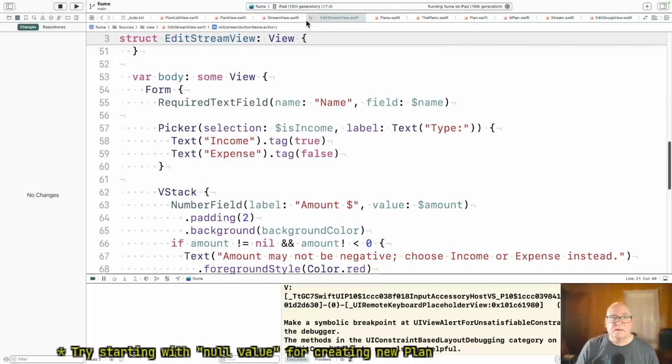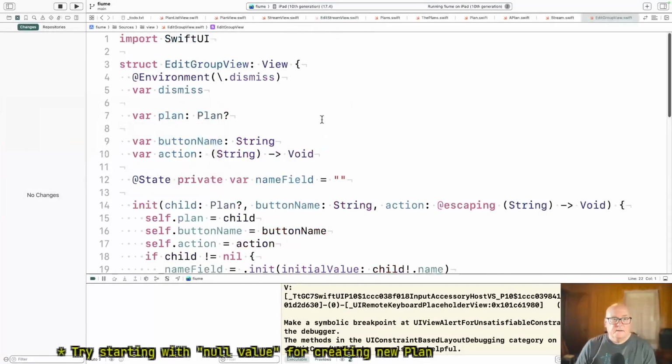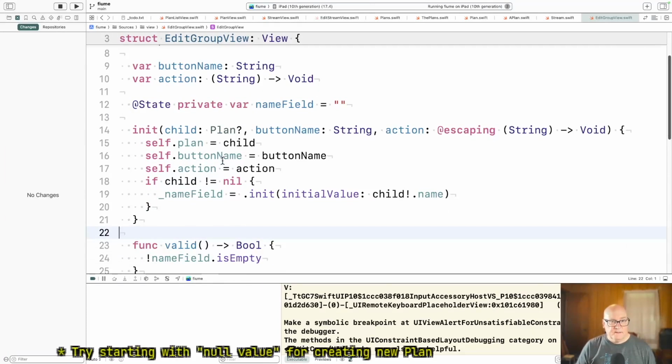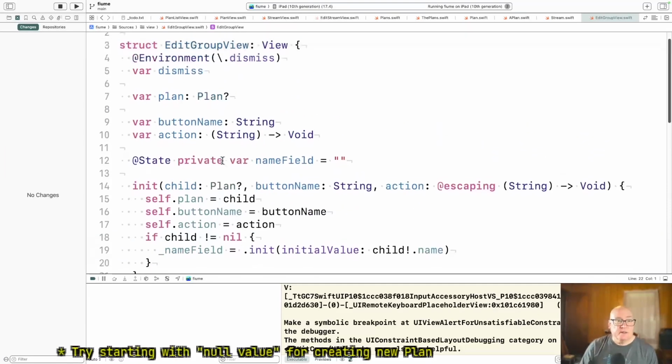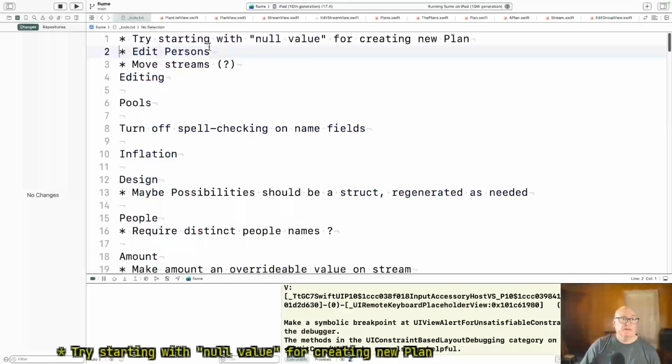Where's that? Edit group view takes a plan. Yeah, and also you suggested making this take a string. Okay, let's tackle that next time.